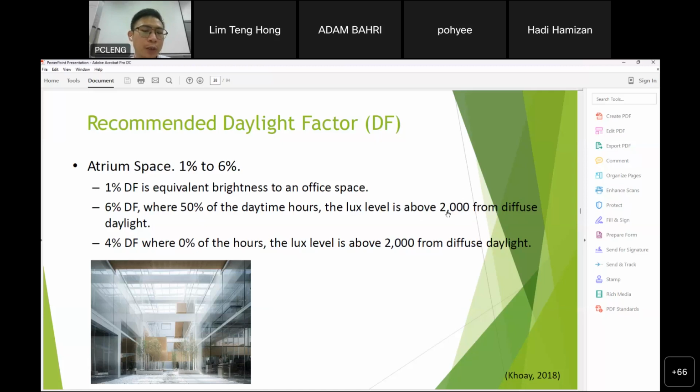Compared to 2000, it is much further. So we try not to have this. I mean, 6% of the daylight factor is way too huge. For 4% of the daylight factor, 0% of the hours have a lux level above 2000. So 1 to 4, or we can say 3.5, is actually the recommended one.